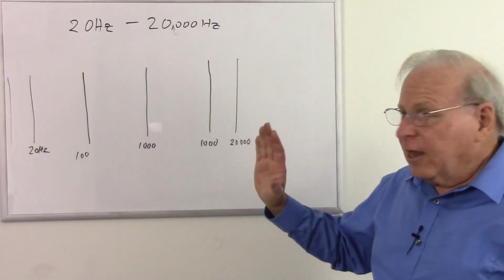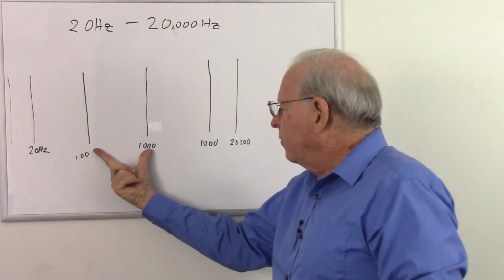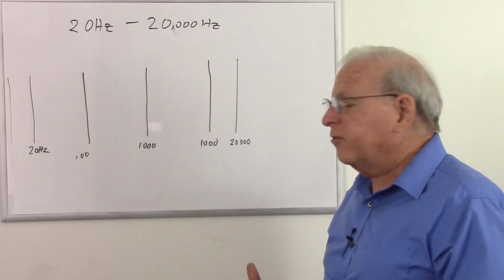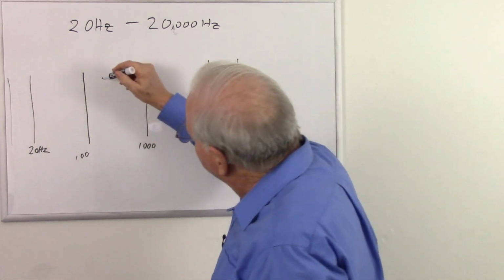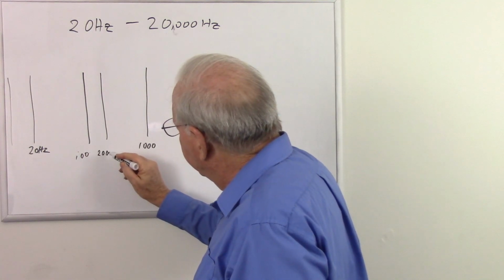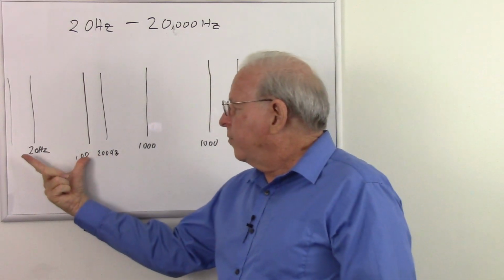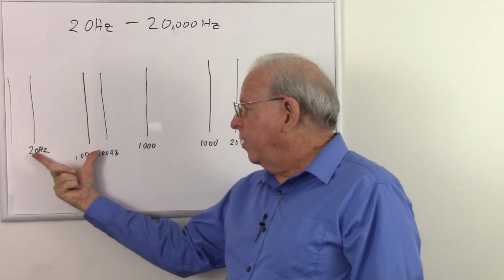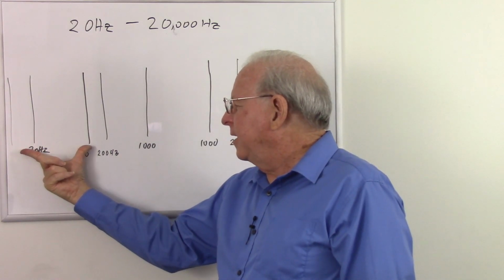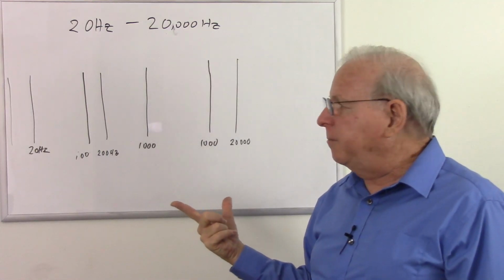Now, the nice thing about a logarithmic scale is, one, how easy I drew that. Equal space, equal space, equal space. Every time we multiply by 10, that's an equal space. Now, where's 200 hertz? It's right about here. Notice we're multiplying by a factor of 10 from 20 hertz to 200 hertz. It's the same distance. Multiply by 10, multiply by 10. Every time we multiply by 10, we're the same distance.